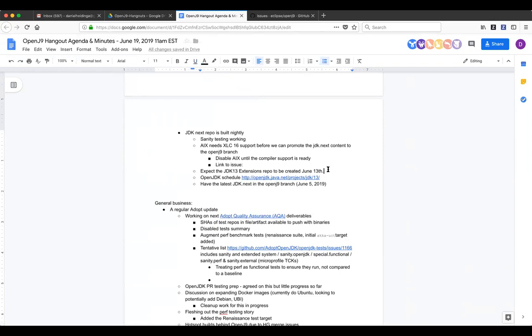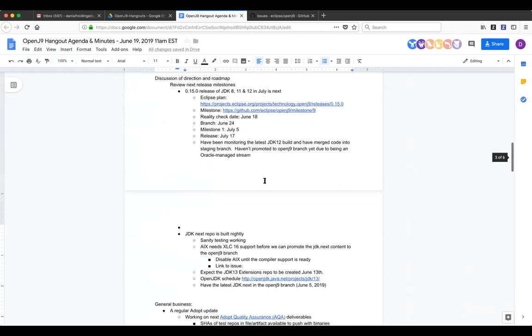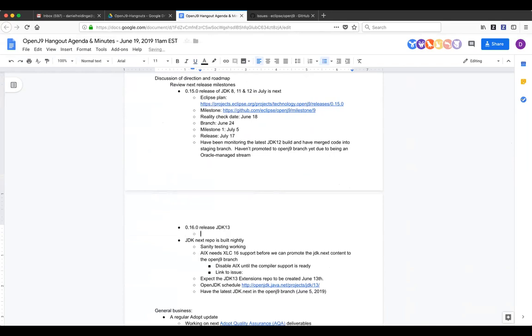So for the JDK next, my understanding was the JDK 13 repo had been created for the 0.16 release. Yeah, it is created.